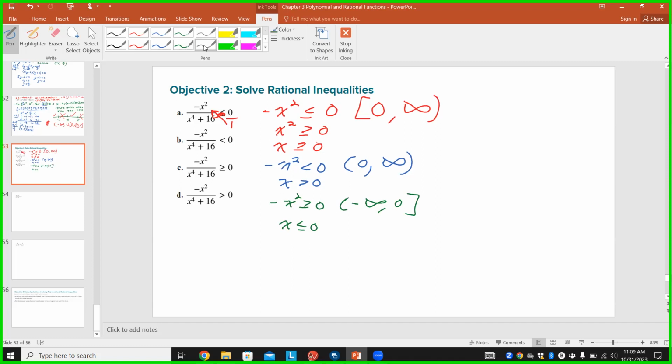Let's see what color this ends up being. So this is going to be negative x squared greater than 0. So we know that's going to turn into x less than 0. This should have been a bracket, guys. Why didn't y'all say something? Oh, I did put a bracket. Sorry, my bad. All right, so negative infinity, 0 parentheses. I didn't say nothing because it wasn't wrong. There you go. All right, ready?